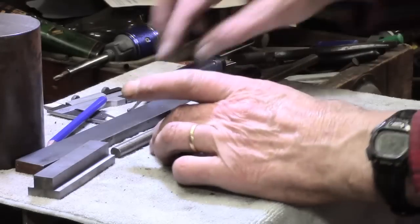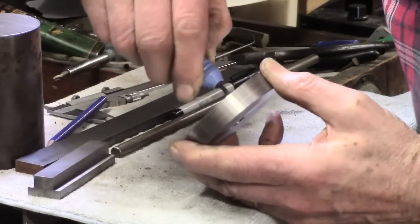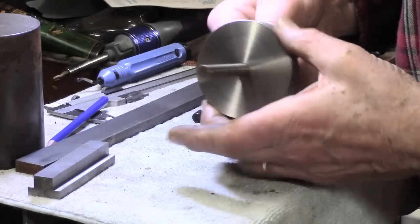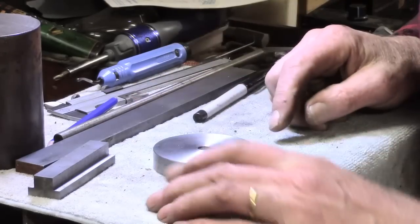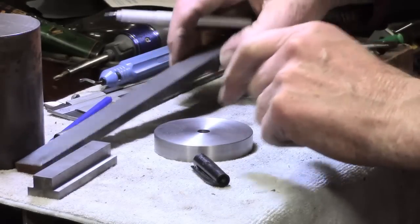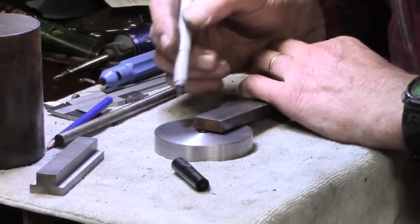Okay, that took a little while, predictably, but not too bad. I'll just run the Noga to break that edge. So I say the 3/8 didn't need reamed, but I may well make a brass pin to go in there. That's a late stage. Here's the plan anyway. I need to have something 3/8, so unfortunately I'm stuck with this piece of inch bar.